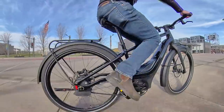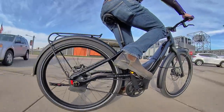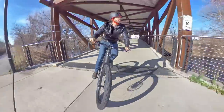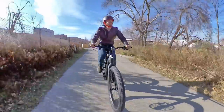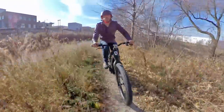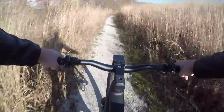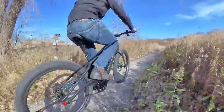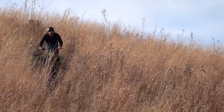Here's another area where Serial One has the advantage of an experienced motorcycle company as its parent, since the same team that designed the batteries for the Harley-Davidson Livewire electric motorcycle also designed the Serial One batteries. I barely made a dent in the battery capacity during my afternoon of test riding, and I covered all sorts of terrain, from city blocks to off-road trails. I was amazed at how well these urban-oriented bikes handled the trails — the same cornering principles on the street translate to the trails, and they just love flying around these bends. The 2.4-inch tires are wide enough to do this kind of riding, but not so wide like fat tires that they would prevent the bikes from being agile. And that motor has the power to climb even steep off-road trails.